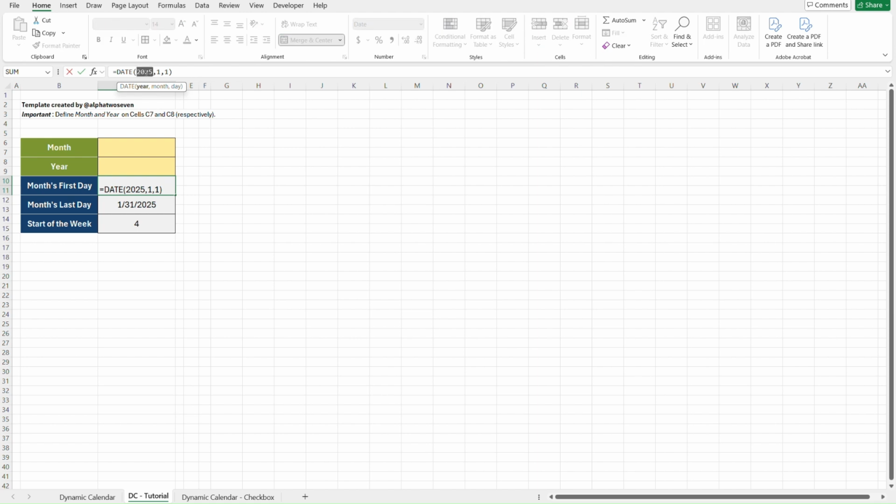This we want to reference not to 2025, but to this value. And then the month also to this value. But see what happens when it's empty? There's an error because there's nothing defined. So I also need to add a condition. And the condition is that both numbers should be greater than 0. Only when that's the case should I then use those as inputs. So if they're both, that's why the AND condition is there. If they're both larger than 0, then do the date.